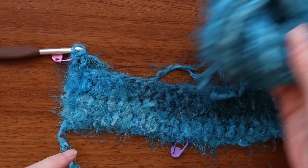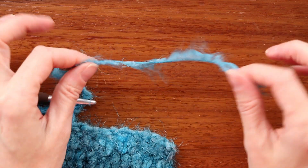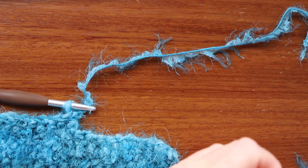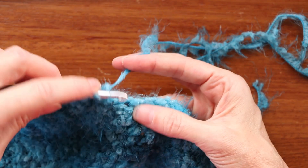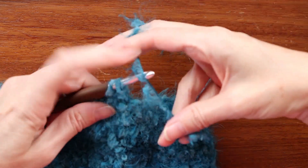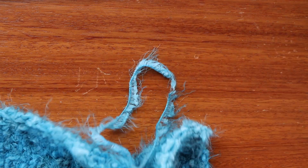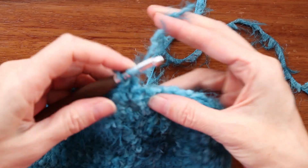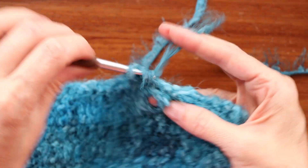When you run out of yarn you can just start a new ball. If you're familiar with magic knot you can do it loosely on both sides and pull them together. If you're not, the safe way is to start your double crochet into the next space, leave it on your hook, grab your next yarn, loop it onto your hook, and finish that stitch with the new yarn. Drop your old tail, hold both tails down on the back pinching them, and keep crocheting with your new yarn. One into every space and you've started your new ball.